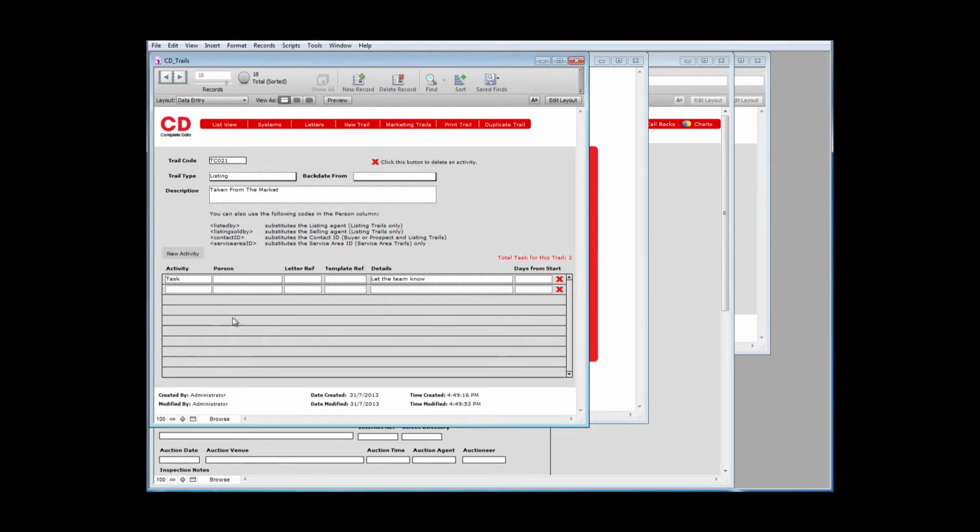The next activity is going to be another task, and we need to take it down from the internet. So we just need to keep adding in our activities, and the next one will be remove from the window display.